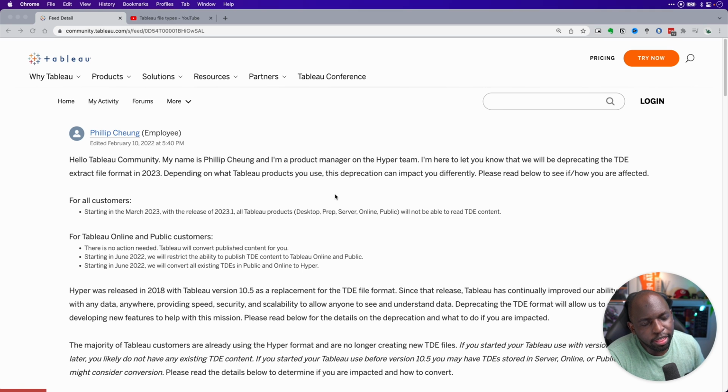Now, the thing about this feature change is a lot of people are going to think that something radical is changing. And that's because we've actually been quite lazy with using terminology in the Tableau world. For a long time, when you create an extract, the file type that has come out of that has been called a .tde file. And when Tableau acquired a company called Hyper, essentially they changed that file format to a .hyper.